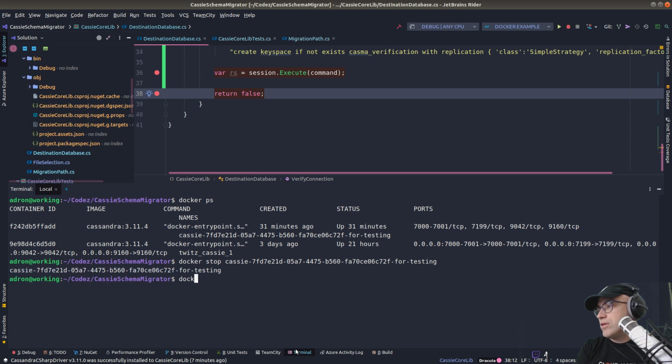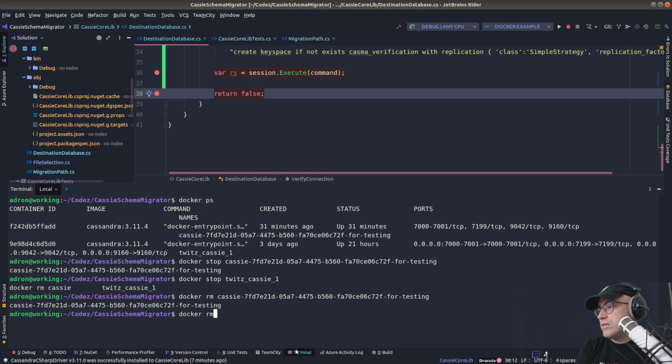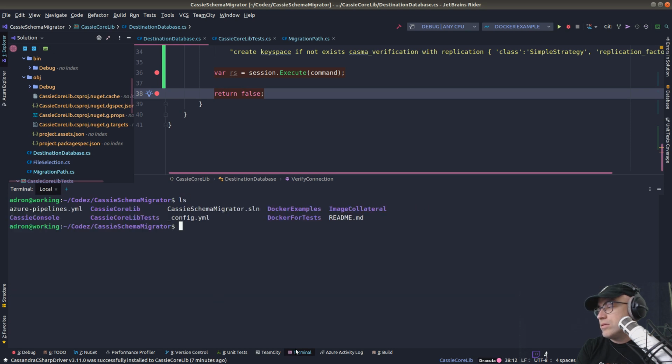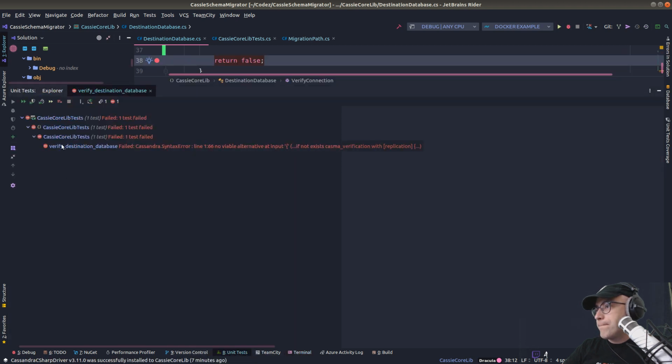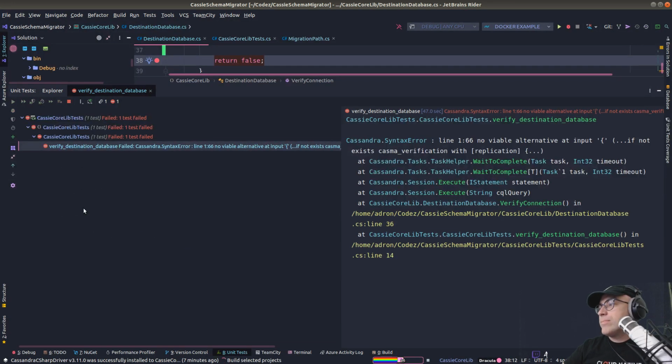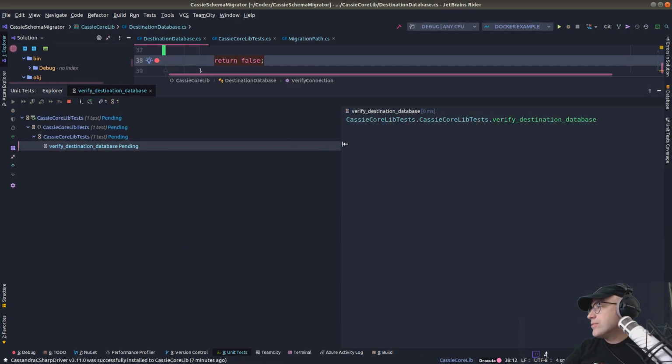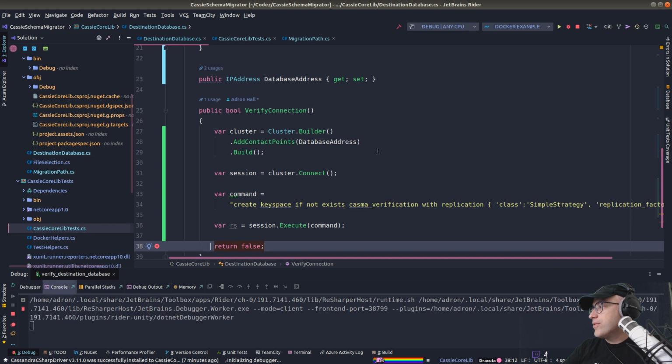Shouldn't even be running. Docker stop quits. Docker remove Cassie. Okay, let's try that again. Let's see if we can get to that. Oh, no viable something.